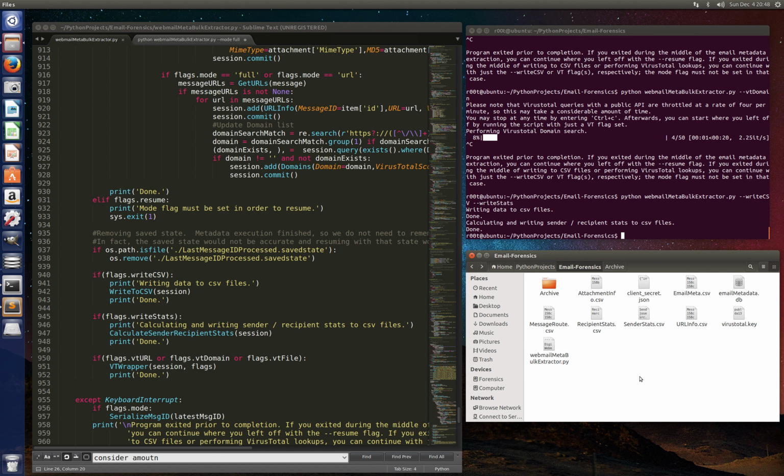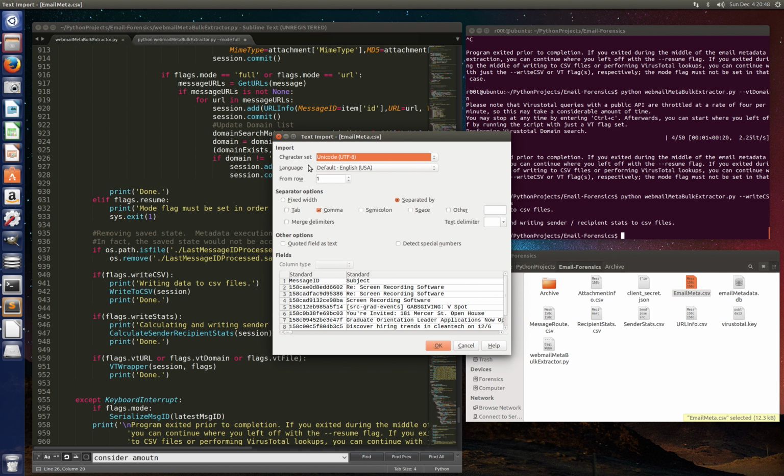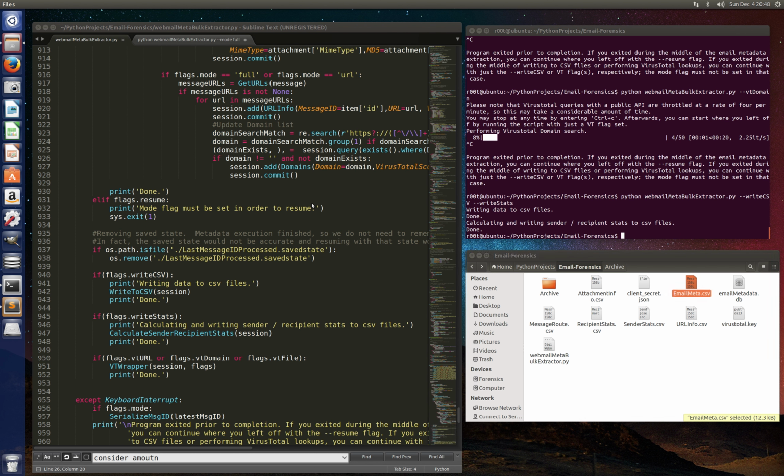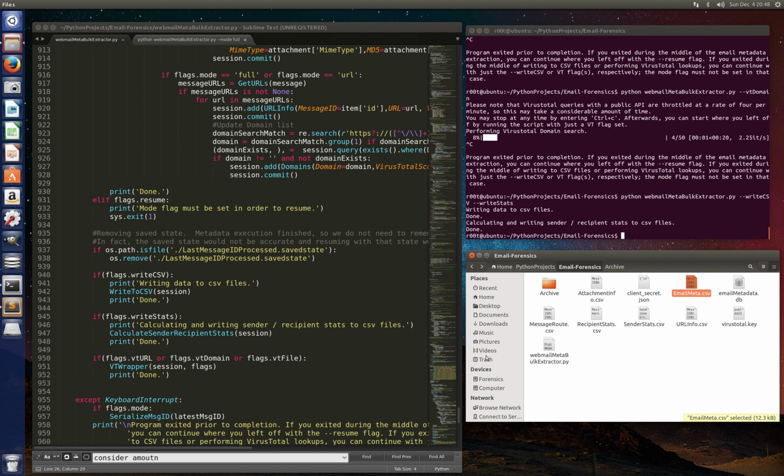I'll quickly show the CSV representation of the email metadata. We've created a number of these files, one for each of the database tables. I won't go through all of them, but they're basically the same as this.